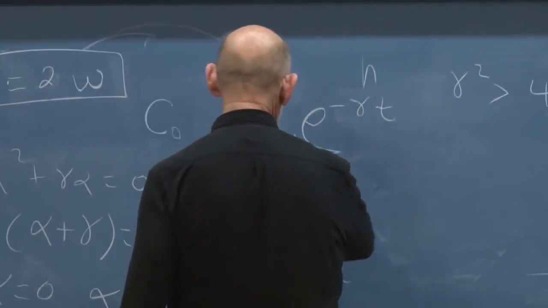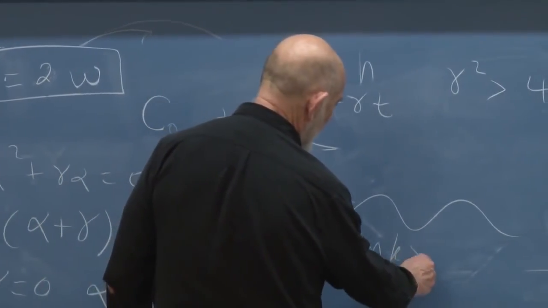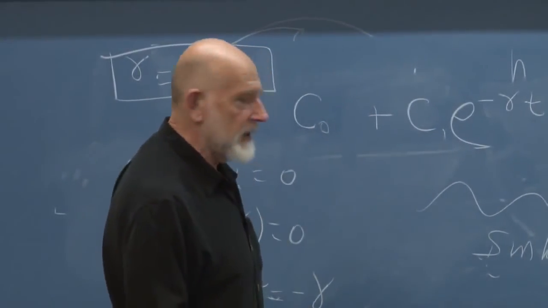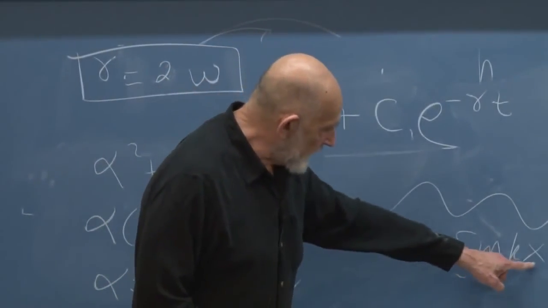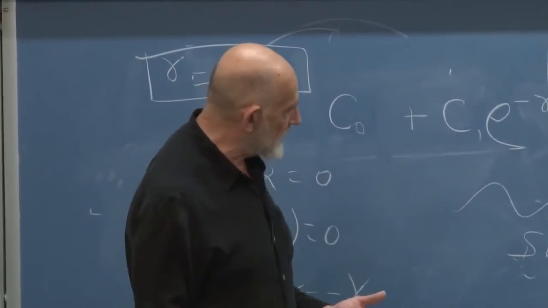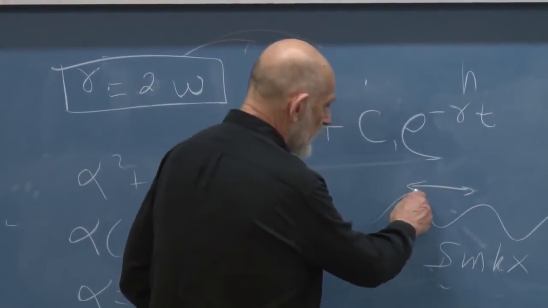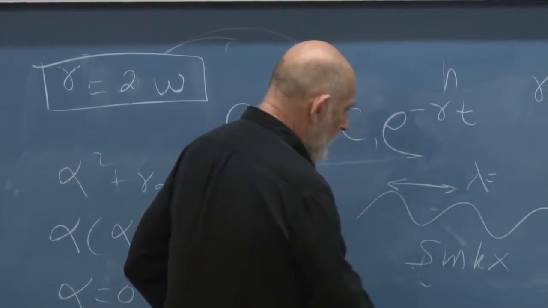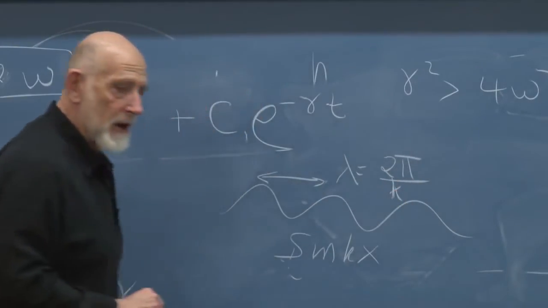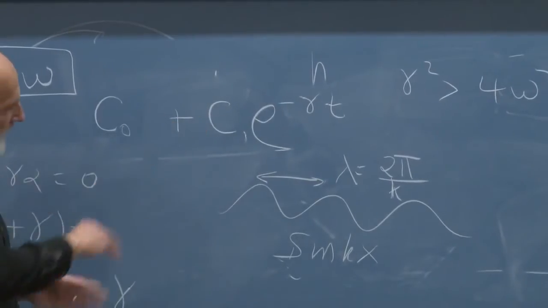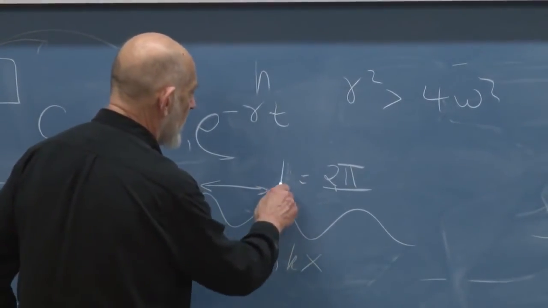We have a wave, it's a sine wave of some kind, and it goes, let's say, like sine kx. Now remember, x is not the thing that's measured in meters. x times a is the thing which is measured in meters. We'll need that. But nevertheless, what is the wavelength in x that's associated with this wave? The wavelength lambda is equal to 2 pi over k. Everybody know that formula? 2 pi over k is how far you have to go before the wave executes one oscillation. Or you can write it as k is equal to 2 pi over lambda.